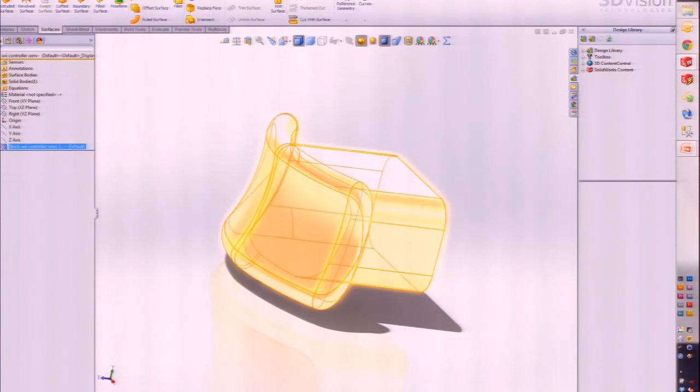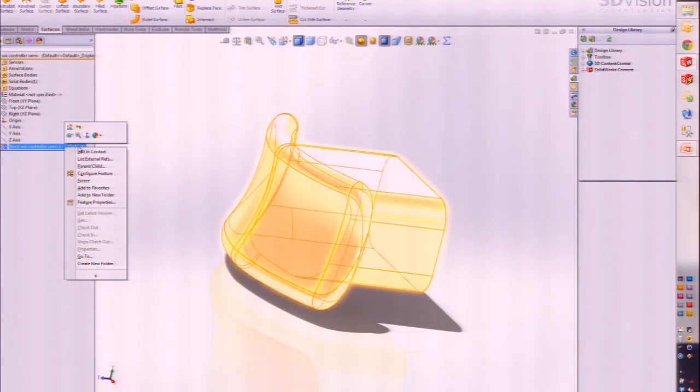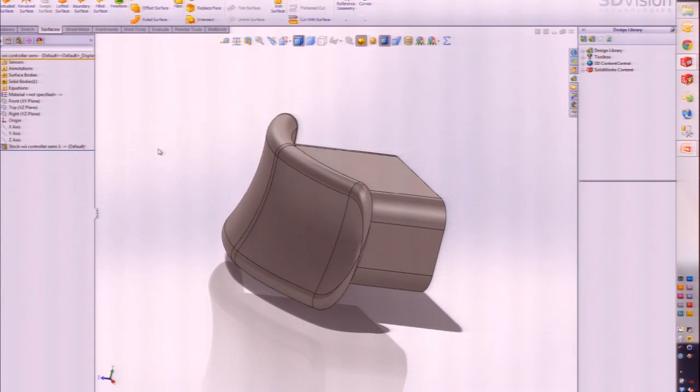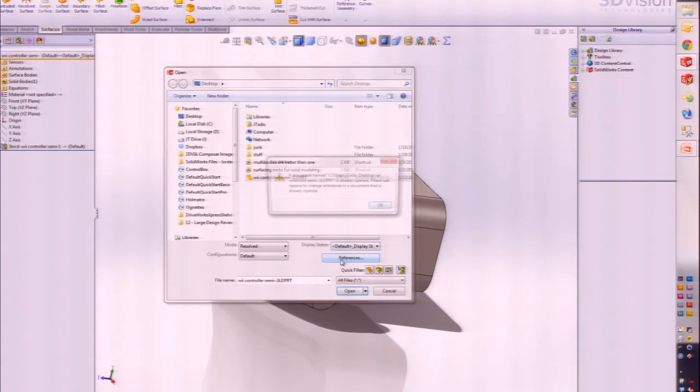Good question. If you go to your open dialog and select a file that you want to open up, and you've lost a link, like if a file's been renamed or anything like that, you could browse to the file that's referencing the other one and hit References.